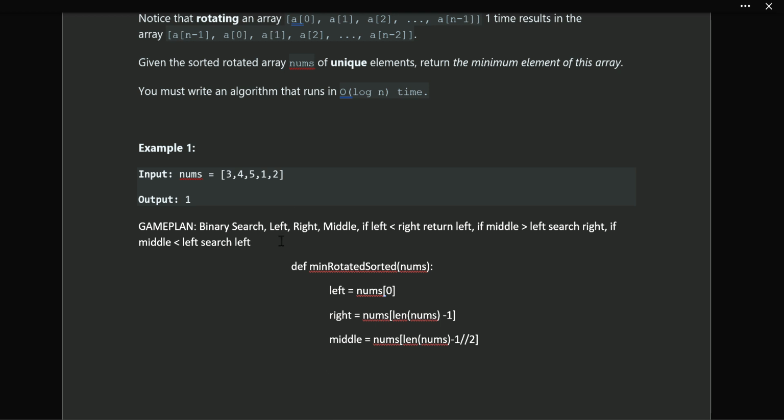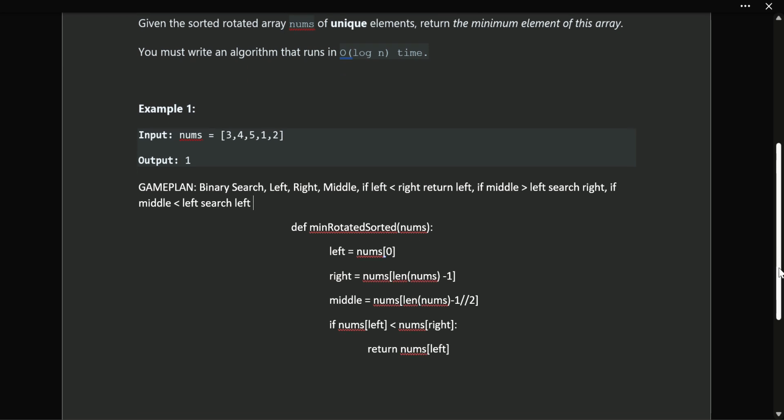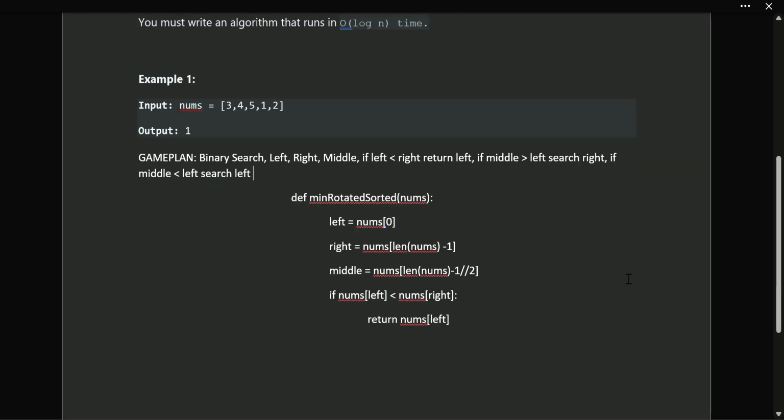So going from that, all right, we've got our indexes. What's the very first thing we said we'd search for? If the nums at left is less than the nums at right, then hey, party on. We're just returning that num on the left because that means we have our original array back. This is just a sorted array. It's somebody asking you, hey, I've got an array 1, 2, 3, 4, 5. What's the lowest? Okay, it's the number on the left.